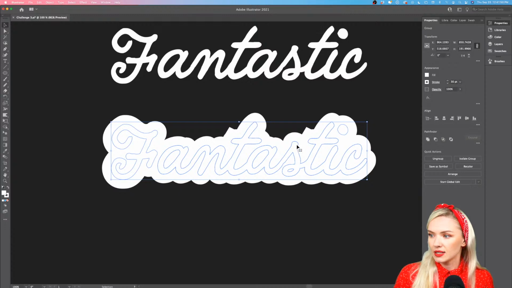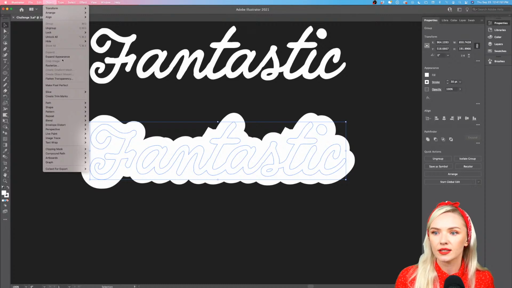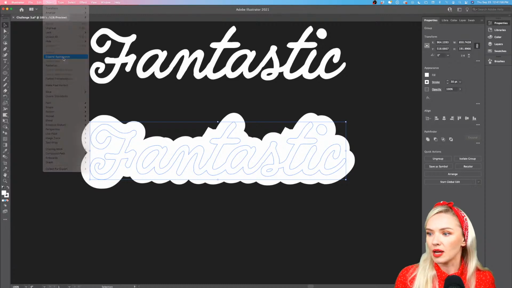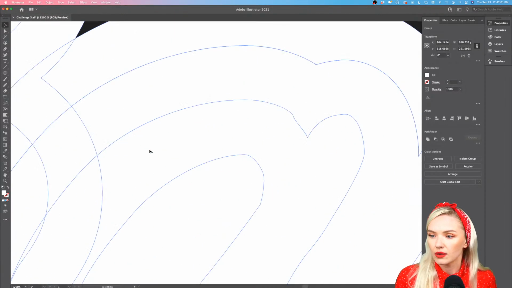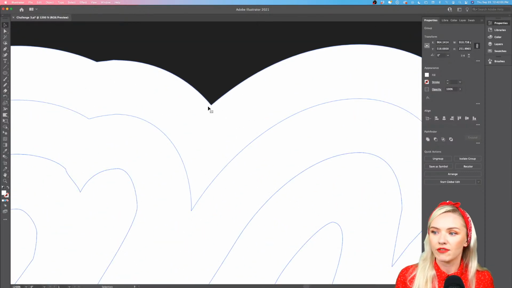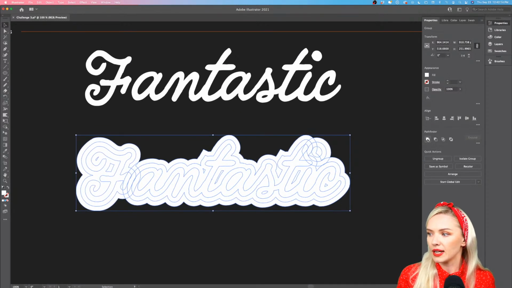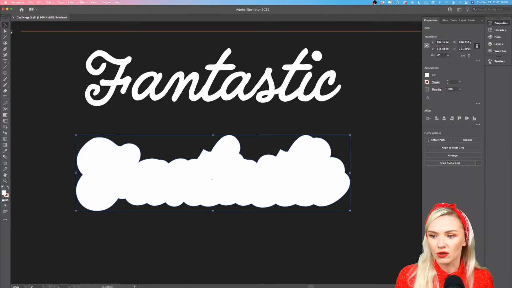All right, so now that we have that, we want to outline the stroke, and I'm going to go to Object, Expand Appearance, right? And then you can see that we have a vector line that goes around the stroke, a vector line that goes around the font. And so we have several vector lines, but we want to, again, join all of these, unite all of these, and we have this one big shape that we have in the background.